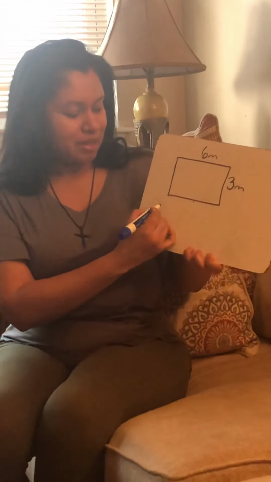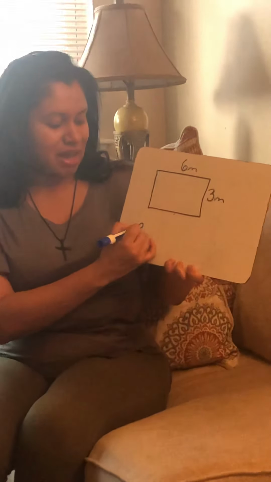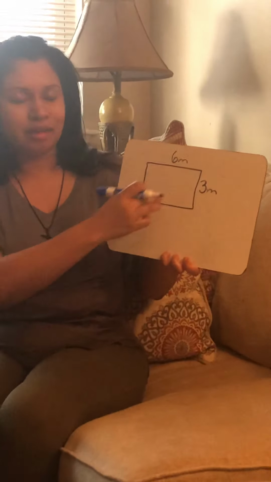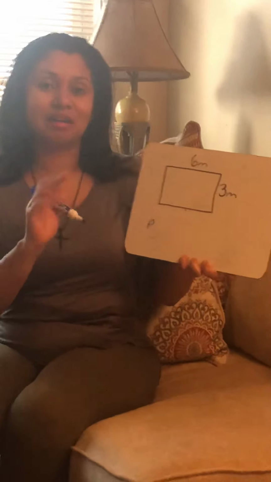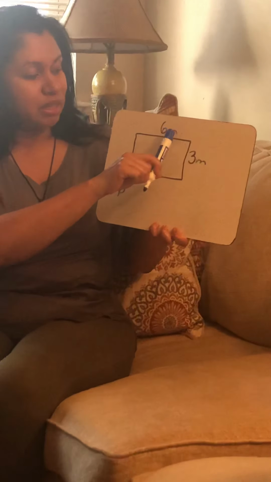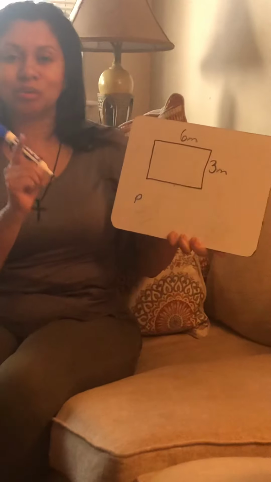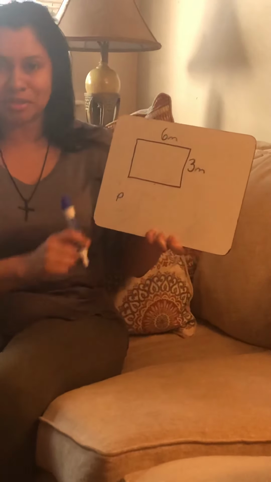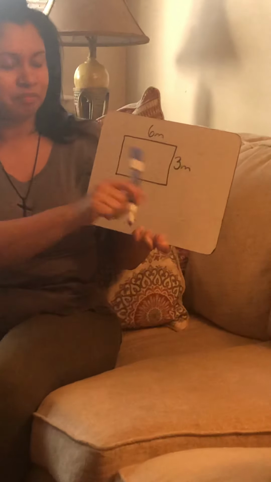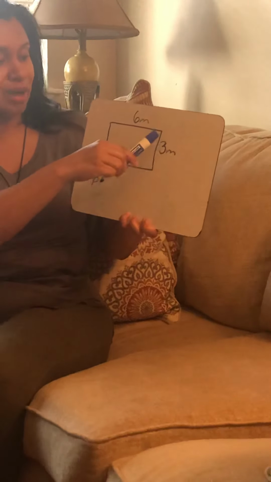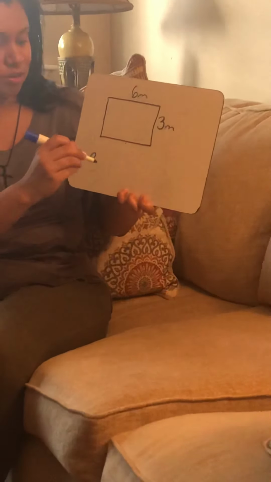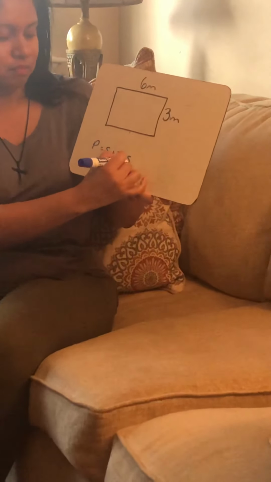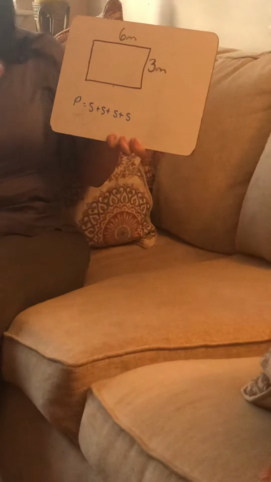So remember that to find the perimeter, you have to add up all the sides of the shape. This is a rectangle, which means you have to add up 4 numbers, but they only give you 2. Now, in the past, a few of you students have given me answers where you just add up these 2 numbers and say, oh, the perimeter is 9. But no, boys and girls, remember, you have to add up 4 sides, okay? So you have to add up side plus side plus side plus side, okay?